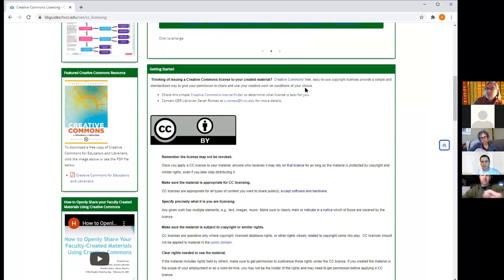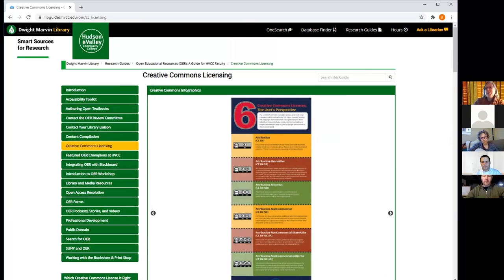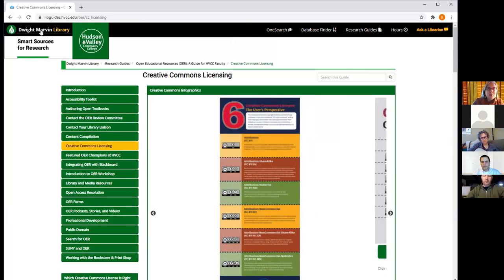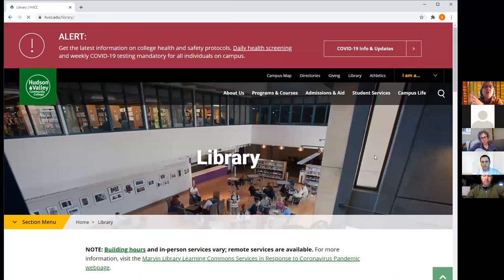In my remaining 2 minutes, ironically, what I want to talk about now is library resources. As the library director, you'd think I would have given most of my time to this, but here we go. So let's say you're looking for open and you found, as I think Professor T from Monroe mentioned, 75% of what she needed for one of her courses in open, and the rest she had to supplement. So where might you go?